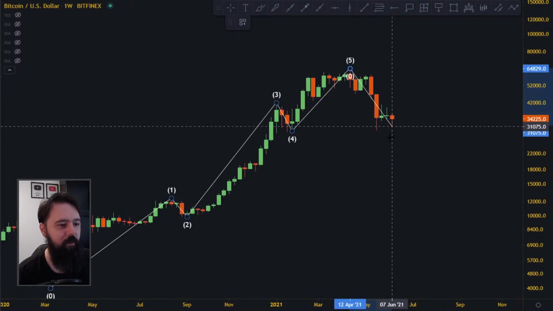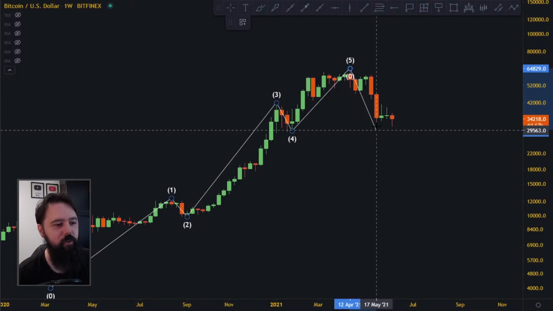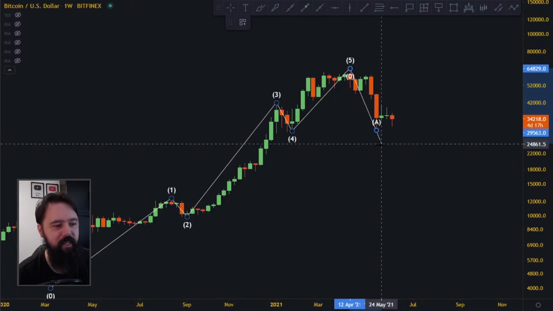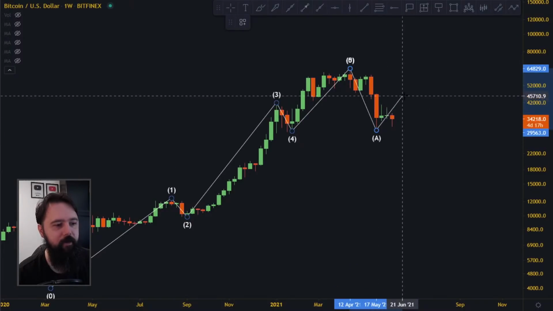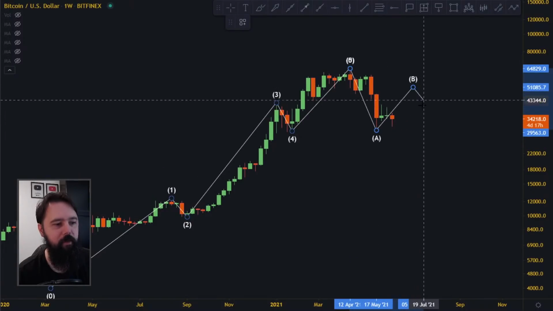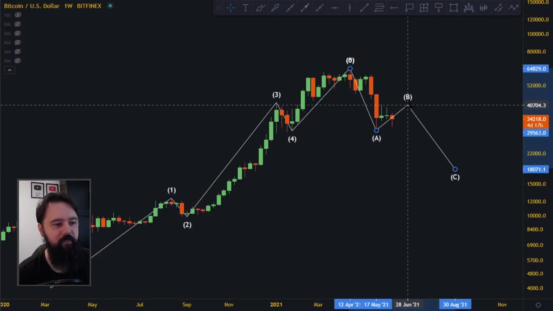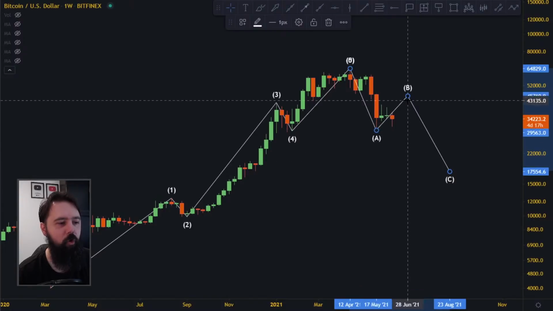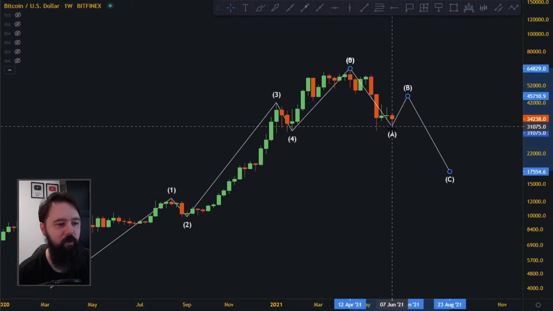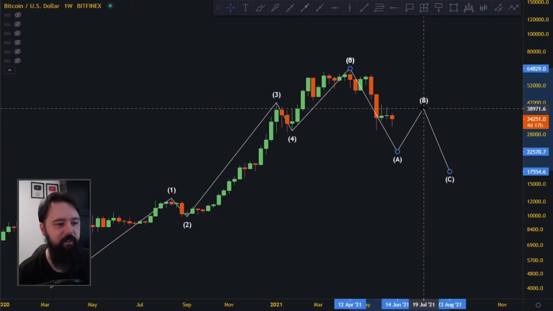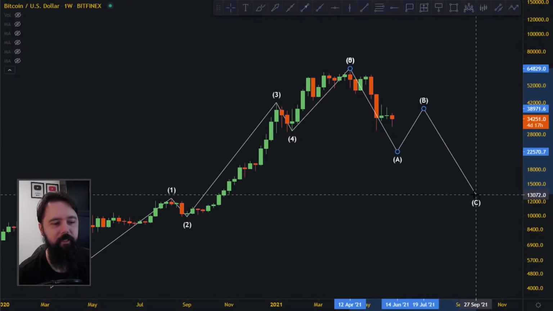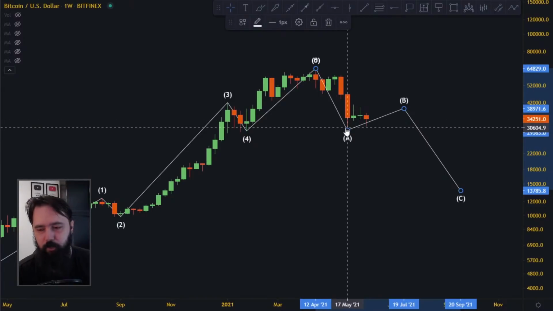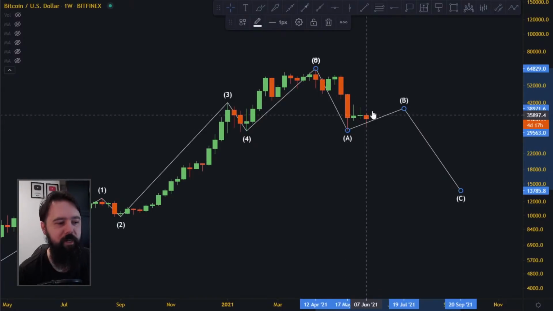That's happening. And right now, I don't know if you can assume, here's the problem with Elliott waves. We don't know if this is actually A, and then we get some kind of B bounce and then a corrective C wave, or whether this A wave has not actually played out yet, so it's going to go all the way down here, and then we get a B and then a C wave. But let's assume, because with Elliott waves you have to assume a whole bunch of things.